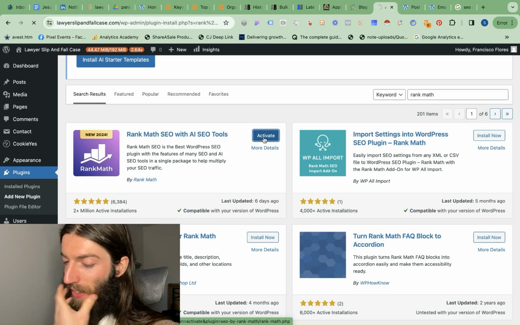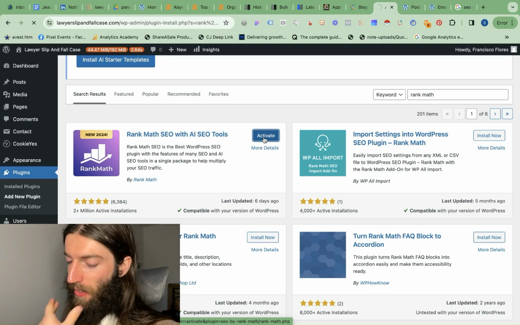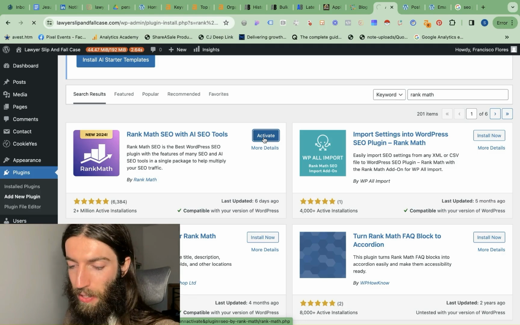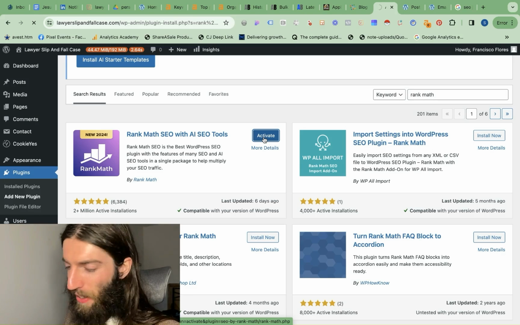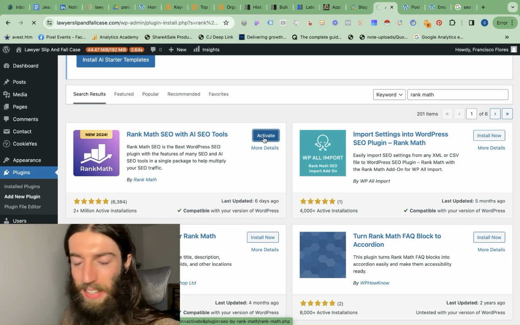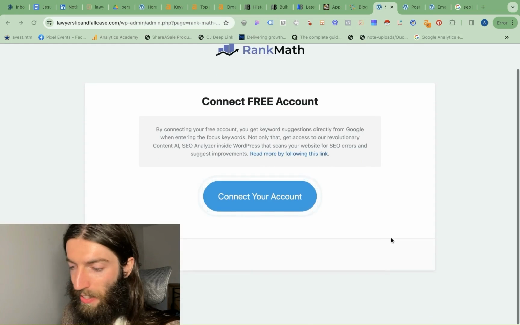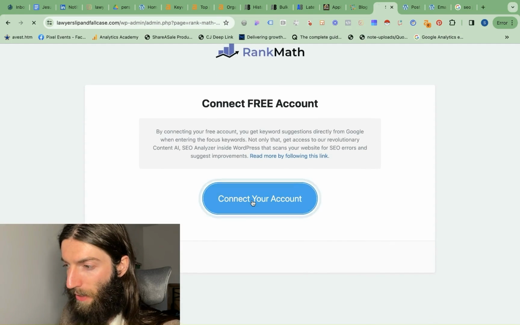Once you activate it, it'll take you through to an installation guide, which is a bit lengthy and a bit annoying. You can simply select the basic mode, but generally we do prefer advanced mode. A lot of those steps I just skip over, but there are a few small tweaks I like to make in the advanced mode. You will need to set up a free account with RankMath. I've already got one of those.